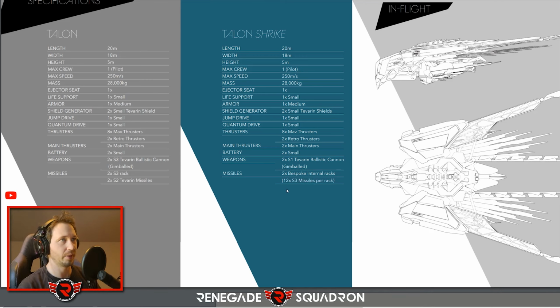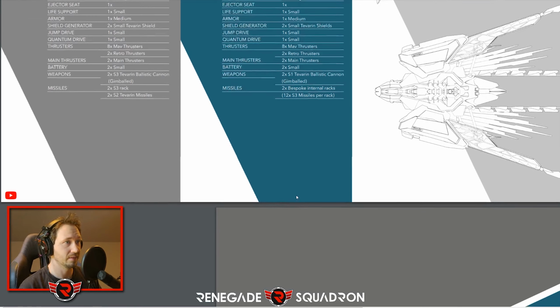Because there's a lot of people that want to fly a Shrike, they want to fly a Gladiator, they want to fly a Misc. There's all these ships that are missile boats, and people feel really guilty using them because the missile mechanic is very cheap right now. It unfortunately is. So, my God, that is a lot of missiles.